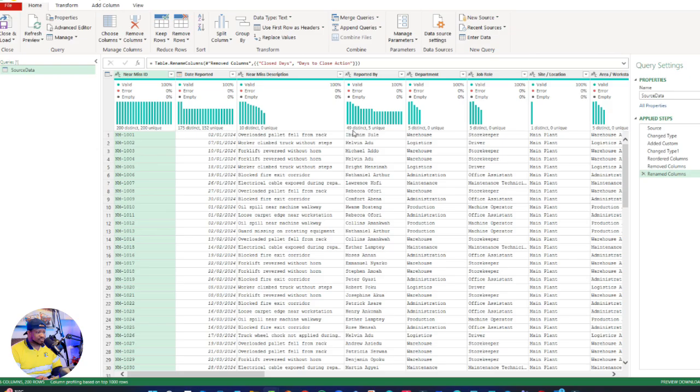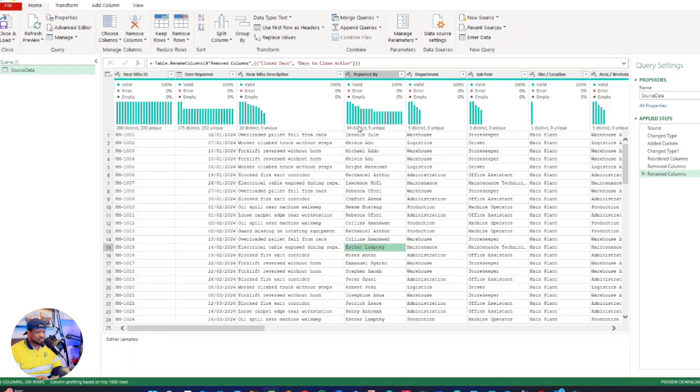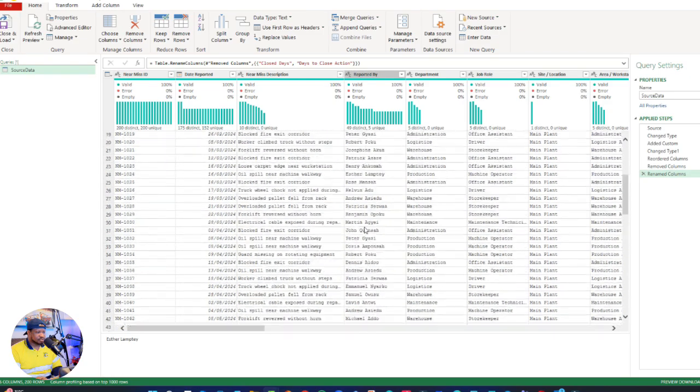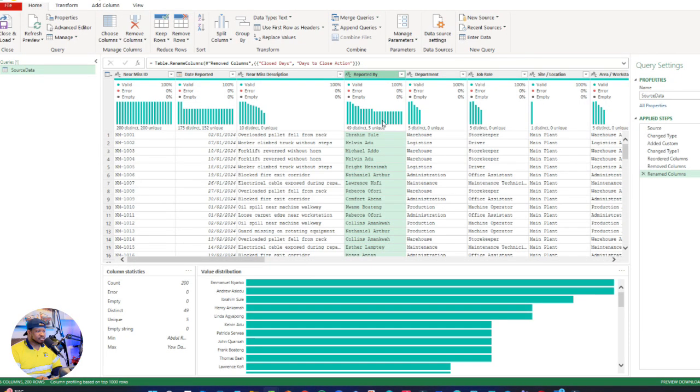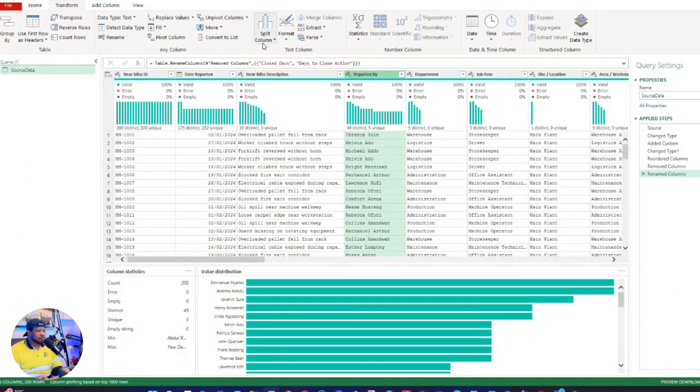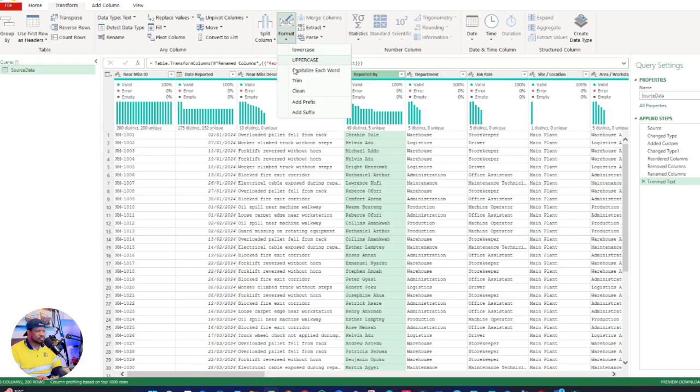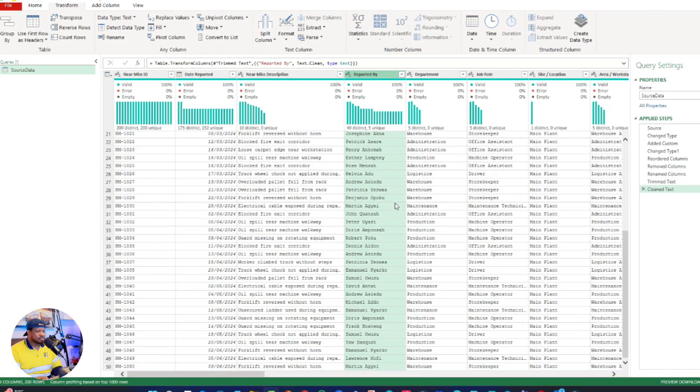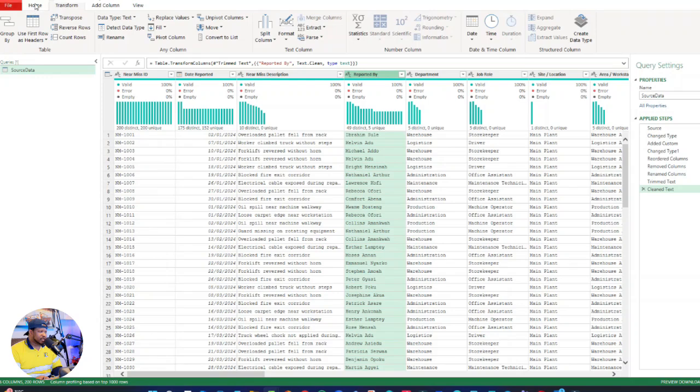So there are 49 distinct values. Why is it getting 49 distinct? That's a lot. So let me just trim. Let me remove any space in front or whatever. Trim. Transform, format, trim, and clean. Okay, yes. So I remember what we did.